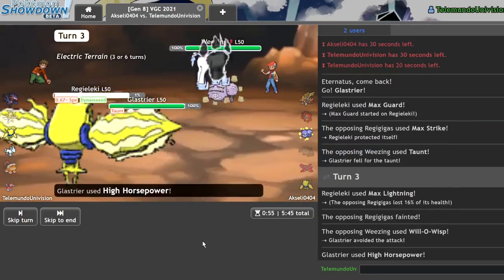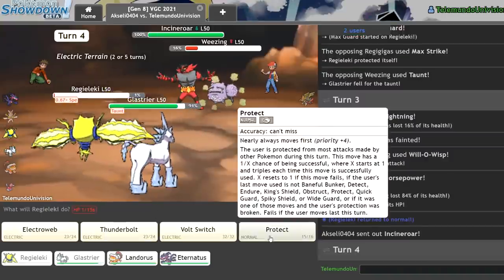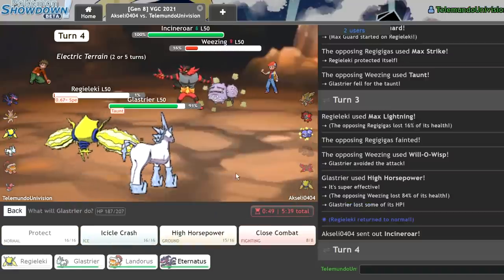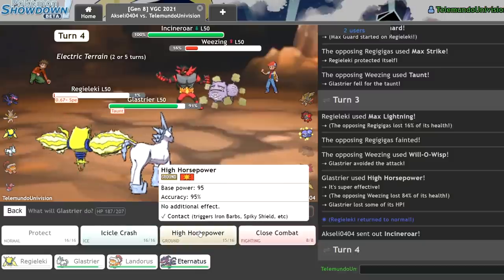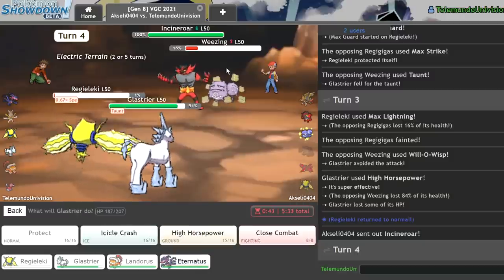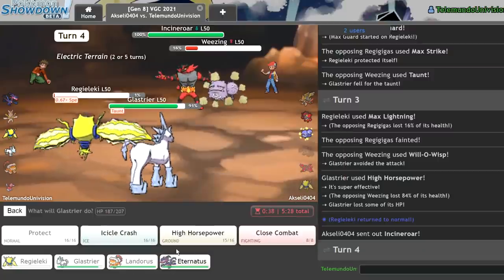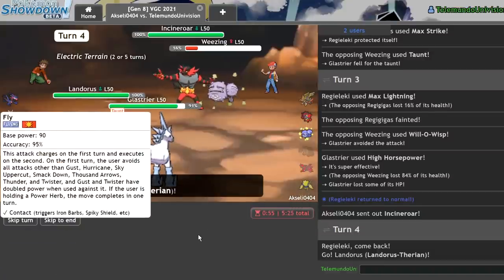Oh, cool. All right, we don't even have to worry about that. We got really lucky there. And Regieleki is prone to getting faked out. I think what I want to do here is actually save Regieleki for a while. I'll go into Landorus, and I'm assuming they're just going to Fake Out, right? I can go for an Earthquake next turn and get a lot of damage off, although I'm taunted on my Glacier, so that isn't amazing. I'll just go ahead and High Horsepower the Incineroar.